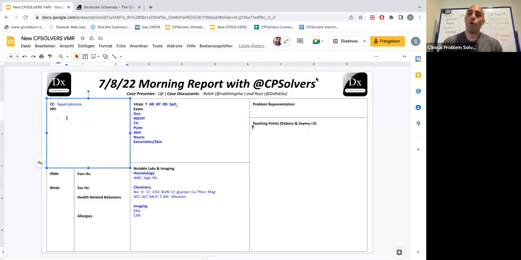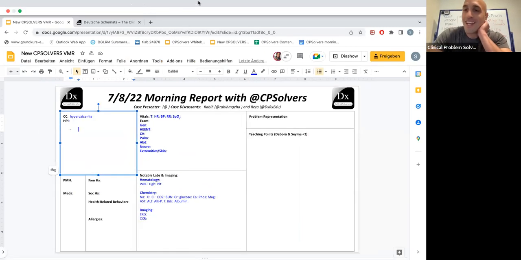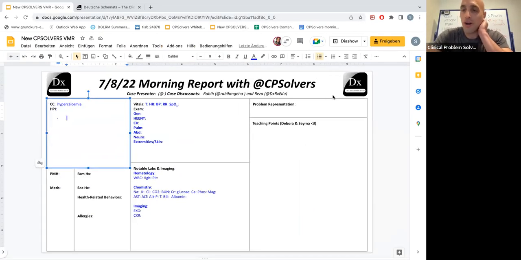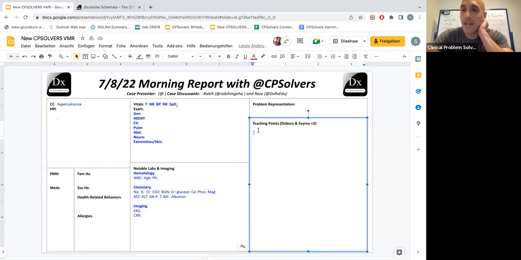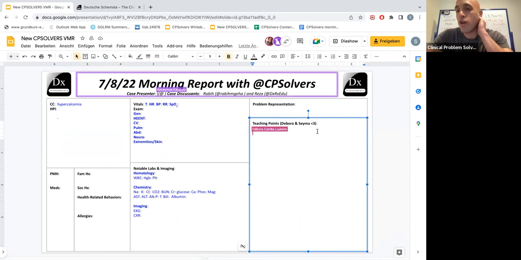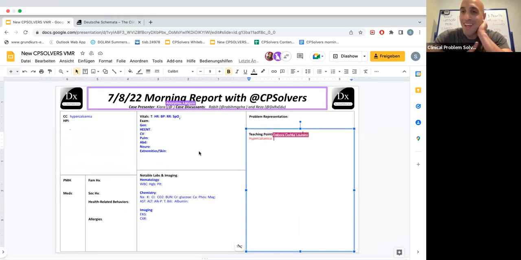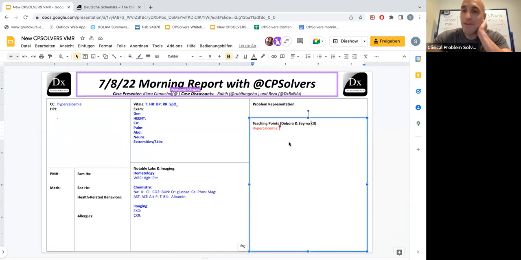What I love about electrolytes is that in general, it's so hard to predict an electrolyte abnormality until you actually measure that lab abnormality. Meaning, we'll hear from Chiara, but many times a patient will go to their primary care doctor, they'll send run-of-the-mill labs, and there'll be a hyponatremia, a hyperkalemia, a hypercalcemia, and that will prompt the primary care doctor to refer their patient to the emergency department.